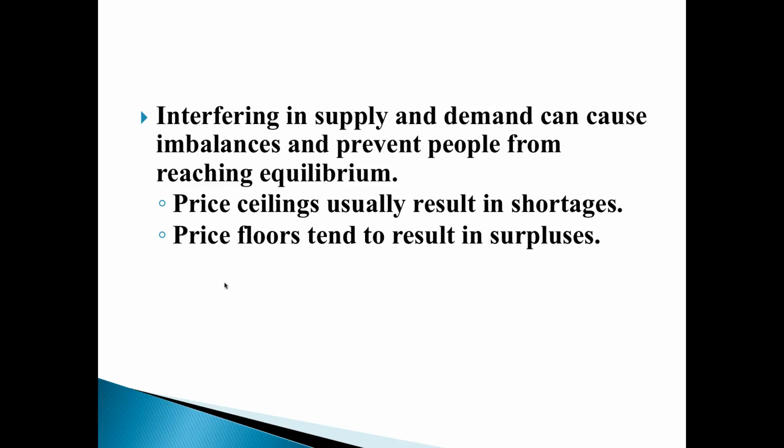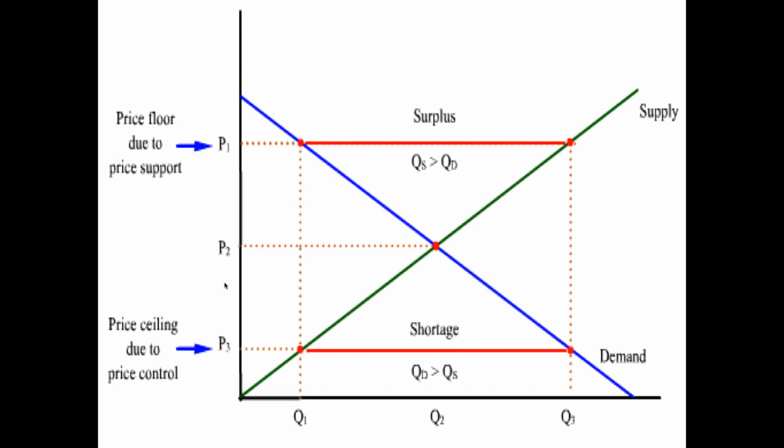So let's look at this in a graphical format here. You don't have to take this down, just go ahead and follow along. So we have a supply-demand graph, and let's say we set a price floor at P1. So you can't go below P1. If you go across from P1, you can see Q1 is demanded and Q3 is supplied. There's a lot more supplied than demanded, so therefore you have a surplus.